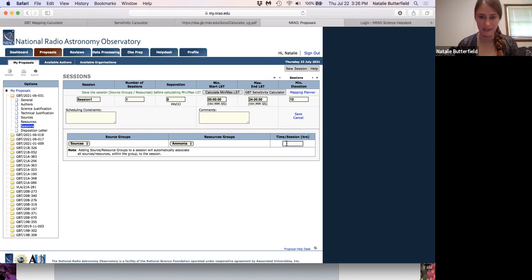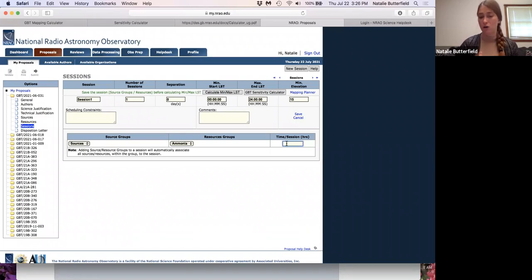And then lastly, your time. So the amount of time that you need per session. So this is when I was talking about in your technical justification about your overhead, that I find, at least for me, that it's easier to think about my observations almost in these different types of observing sessions where I say, okay, I want to break up my observations maybe into 2-hour observing blocks.